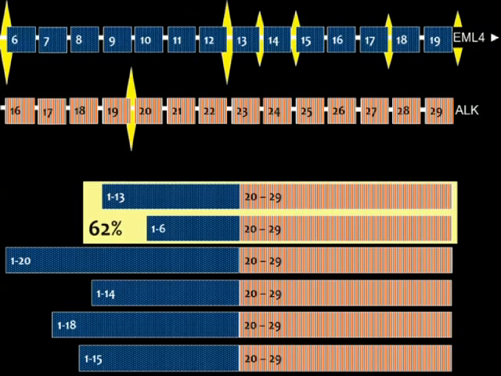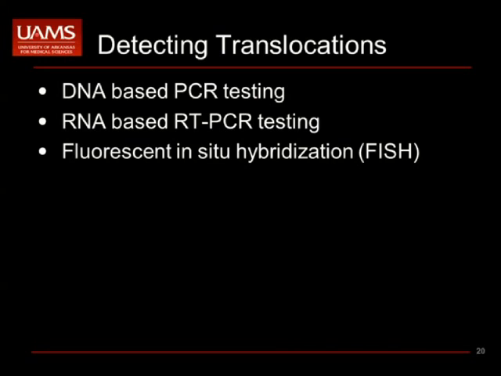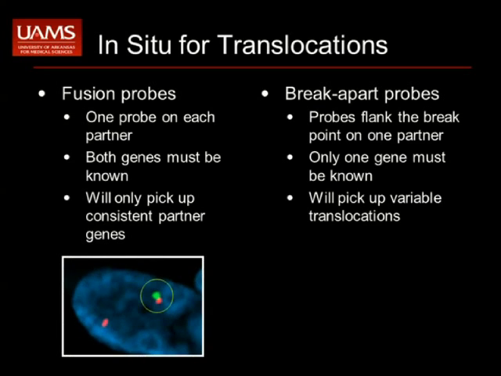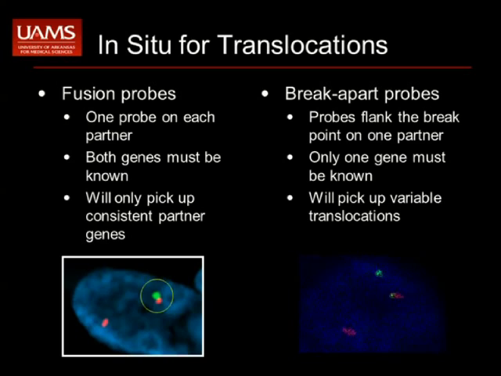I also want to talk about translocations in particular, because translocations in specifics are going to become a very important technology and application that we use in tumor-specific analyses, more and more and more. In terms of translocations, we also see these in rare hereditary diseases, but we don't really use that analysis in anatomic pathology. What we really look for in tumors is the somatic mutation, or the translocations, where we know both partner genes or we may not know both partner genes.